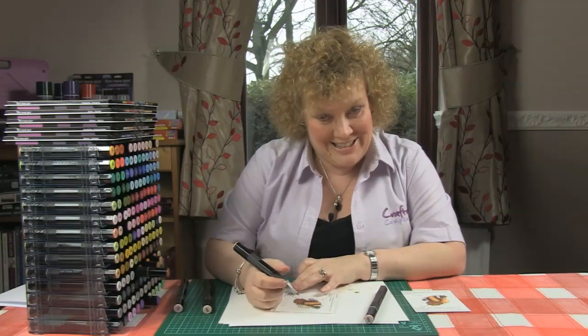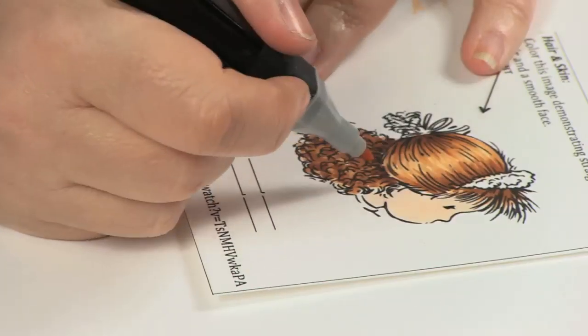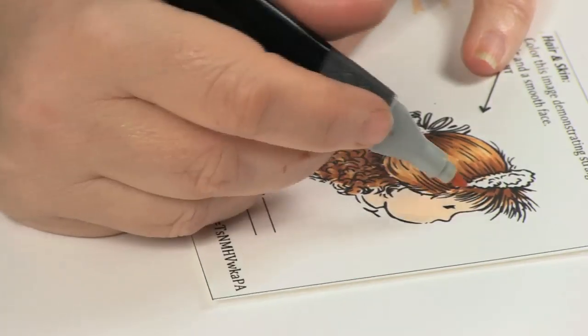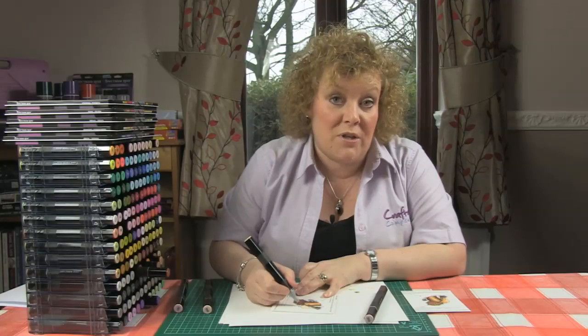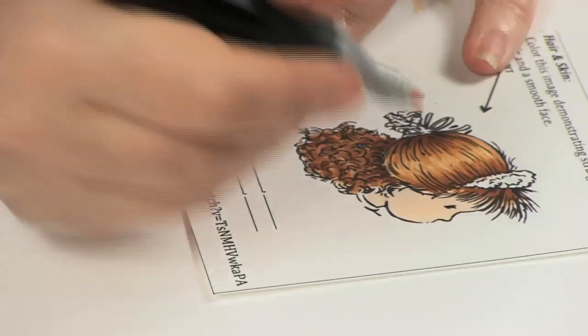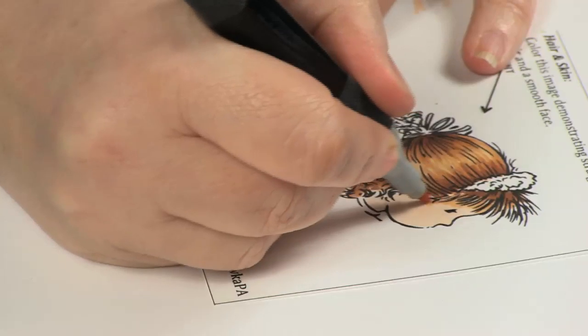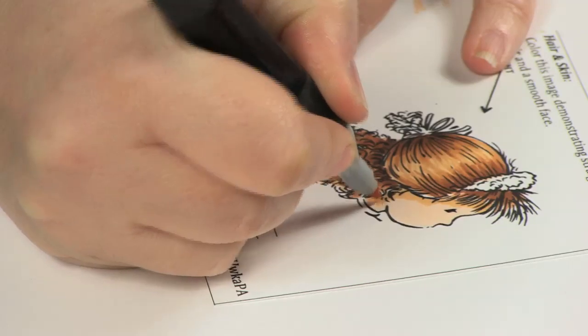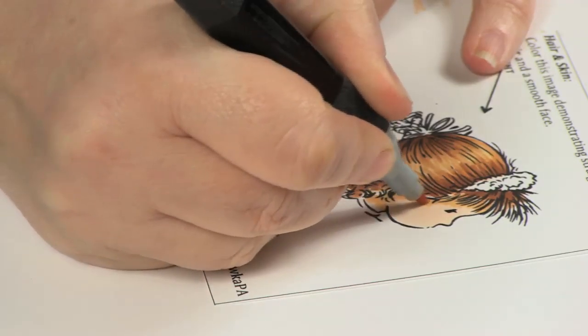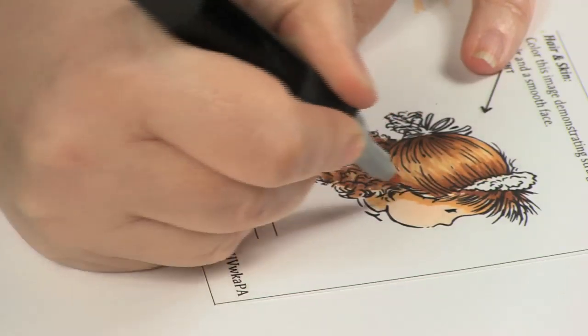We're getting a lovely base down with FS2, and then we're going to take the darkest, TN2. We're going to put in shade and shadow where her hair will be casting a shadow on the face, underneath the hairline and also underneath her neck. I'm popping that in around the hairline. We don't come out too far into the face because it's really just a suggestion of shadow underneath the hairline.